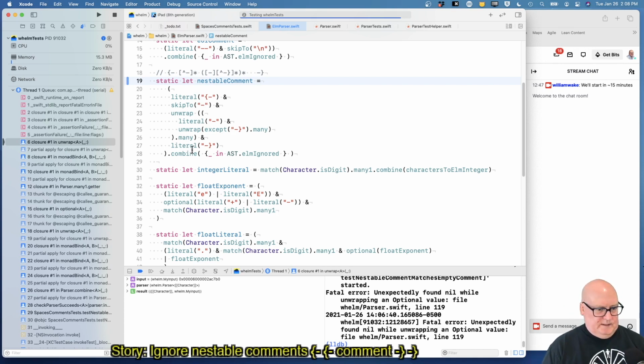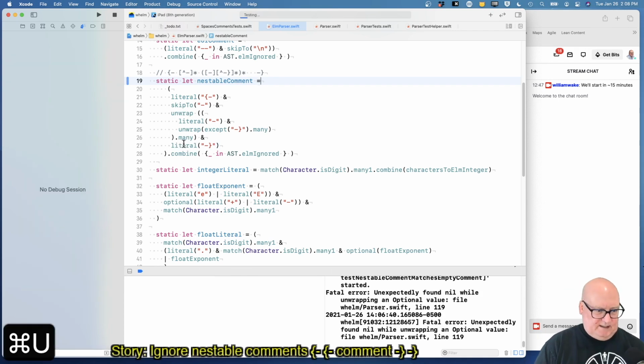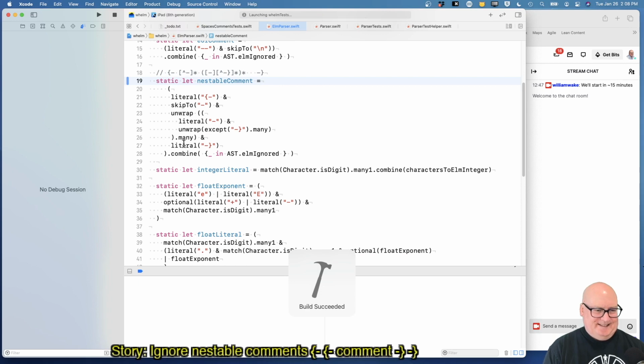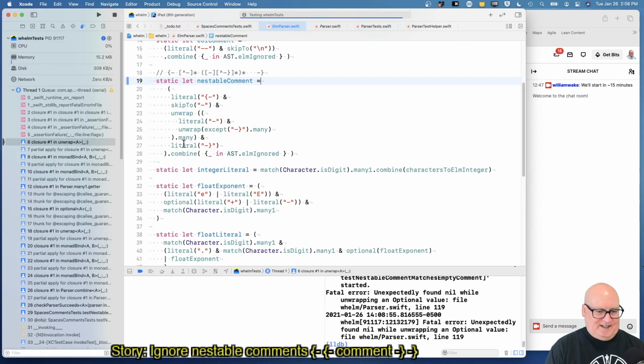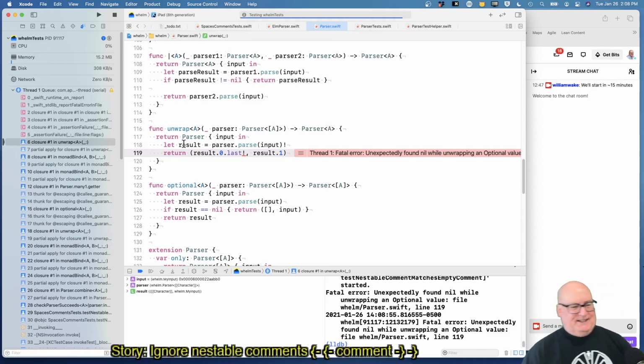And then literal dash brace. This is many, so it should be completely optional regardless of what it is. And I think this test failed just now. And I'm still doing unwraps. And I'm still doing this and that and the other.